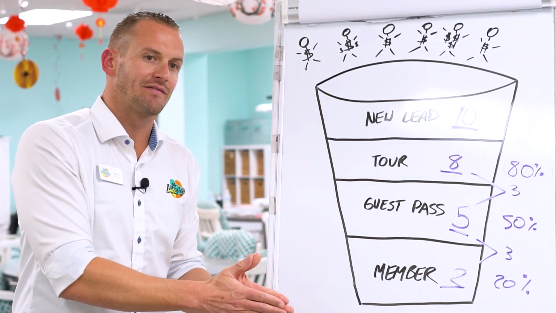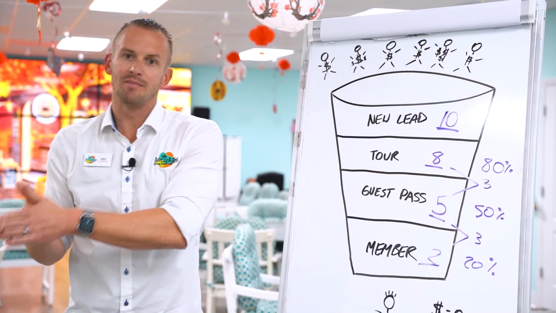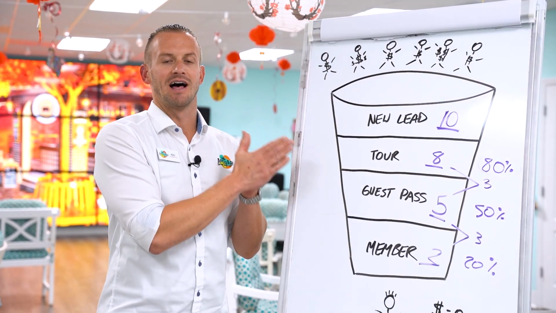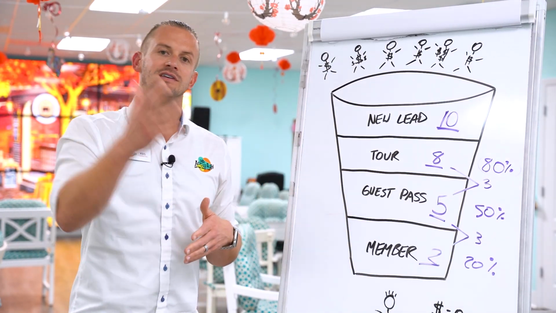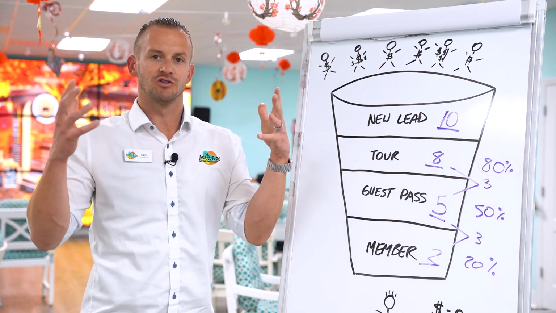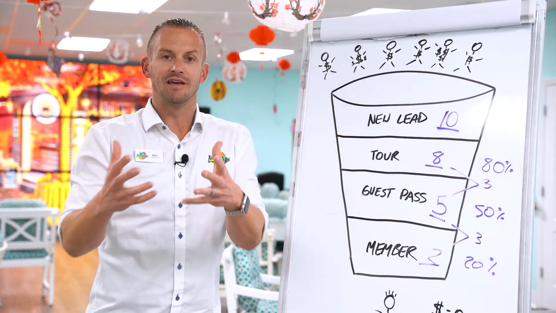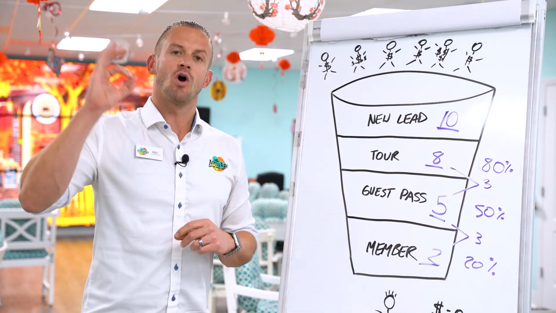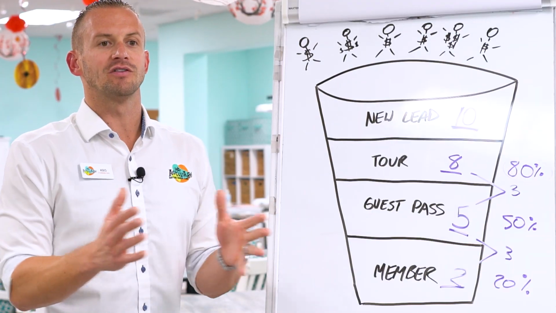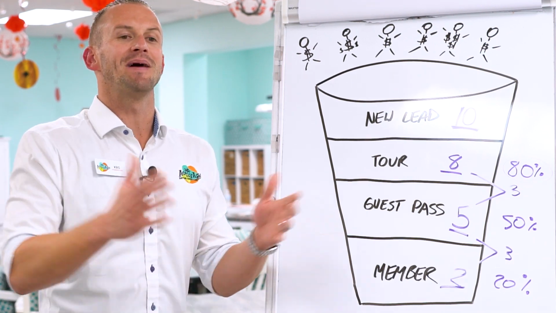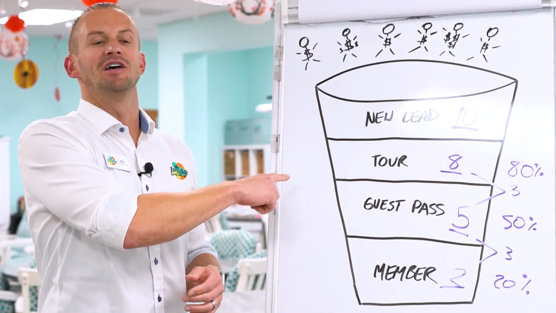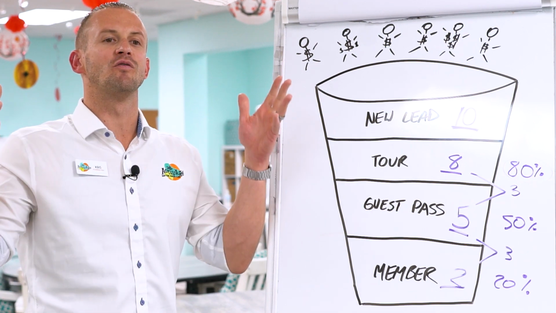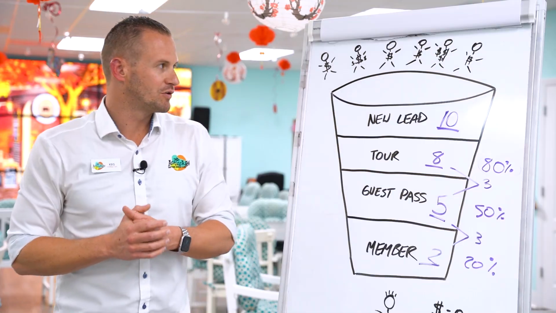If you don't already have a CRM, make sure you get a CRM. This will help you track this a lot easier because it'll just be part of the CRM and you won't have to do it manually. It'll probably already build or give you a dashboard with this information. So make sure you do that from the very beginning. If you already are open and you already have an adult day center and you don't have a CRM system, then you better get one. And if you have this data somewhere, then go look at it and get an idea of what it is so you know where you can improve.